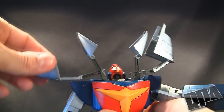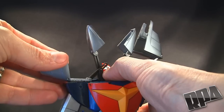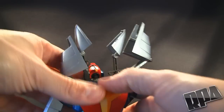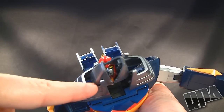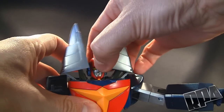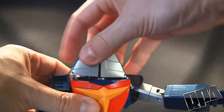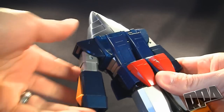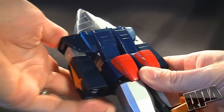Now you'll see that these do slide. You'll see how that slides that way. And then you want this corner to go down inside. And then look at the top here. There's a tab with a hole. Get those tabbed right in. Bring the head back in here. And then you can close this right on top. And these two back panels just fold in just like I did this one. Then push the arms in here. They just slide right in on both sides.